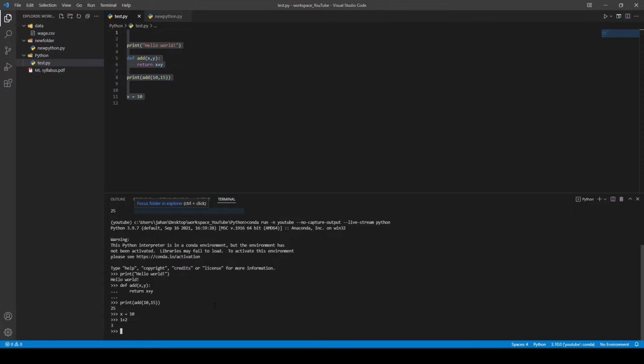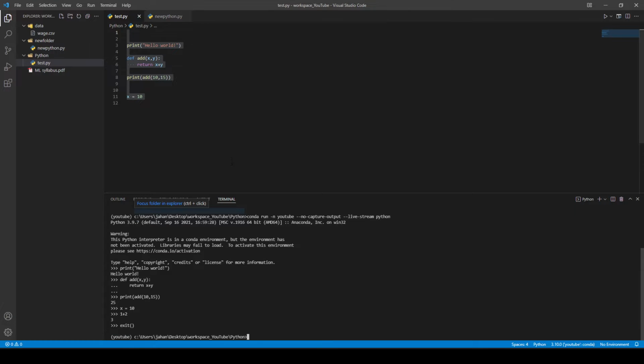So let's see what an interactive window is, which is available in the VS Code editor. Let me go ahead and exit this Python code, and now I'm going to open a new interactive window. There are multiple ways you can do that.